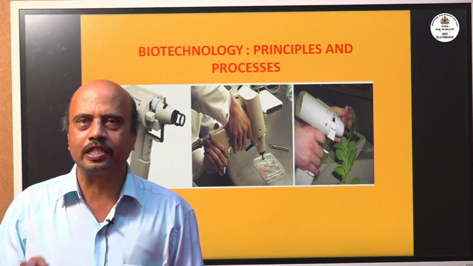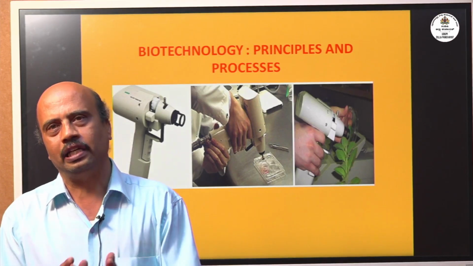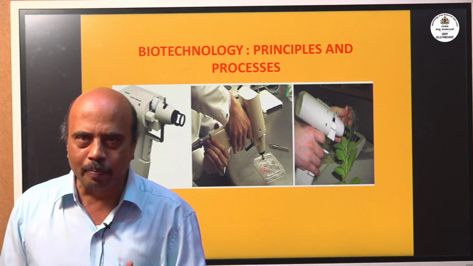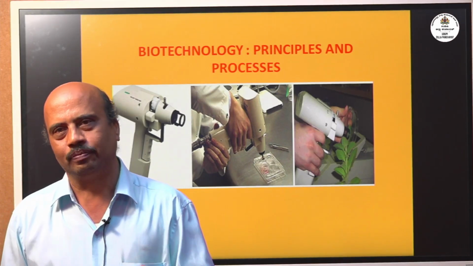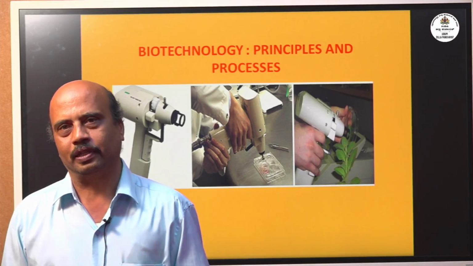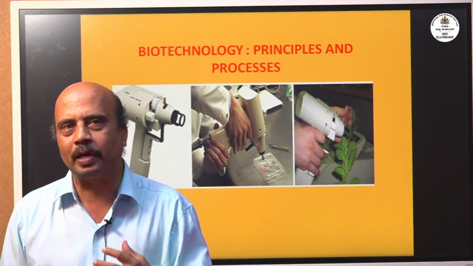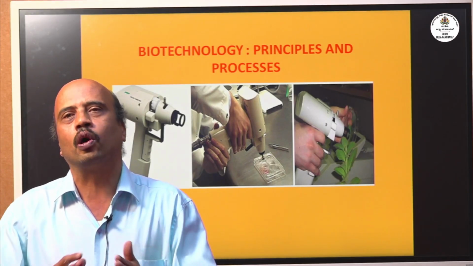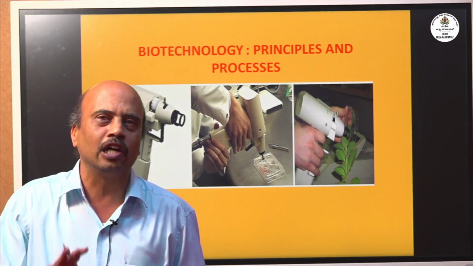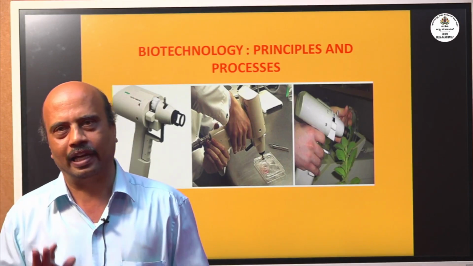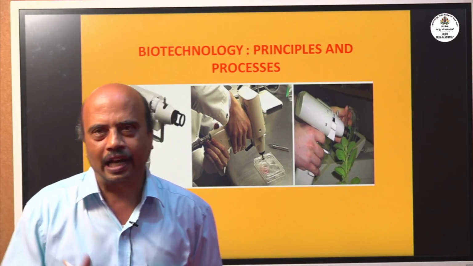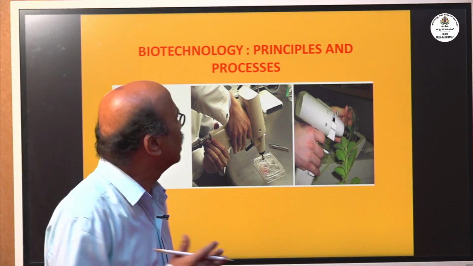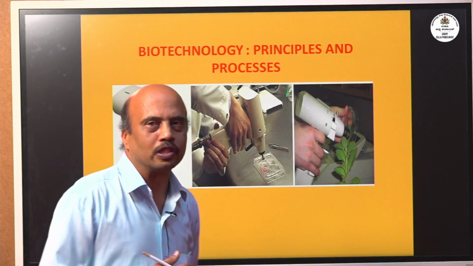Now this is a concept based chapter. Biotechnology, if you know the concept very well, in the competitive examination you can do well. So you have to know the concept. Okay, it is a concept based chapter. Once you know the concept, it is very easy to solve any type of questions. It is not a memory based concept. Okay, now let us try to understand a brief account of what is the biotechnology principles and the processes.